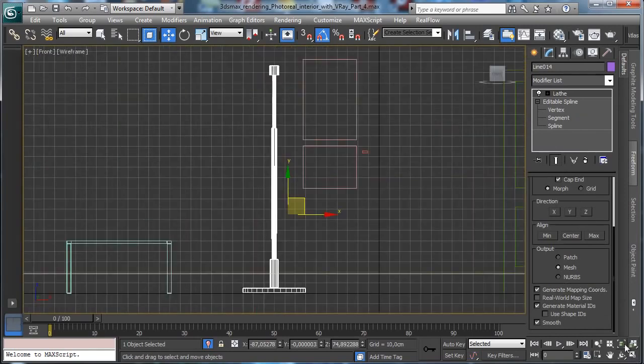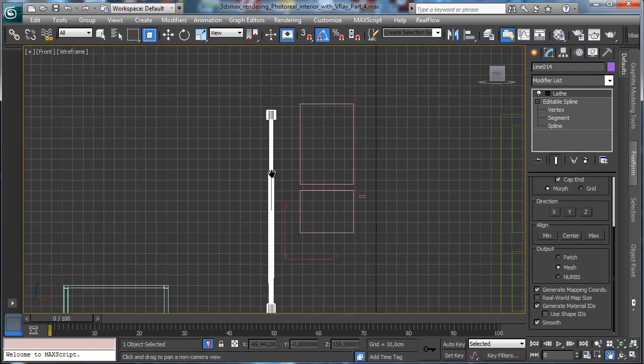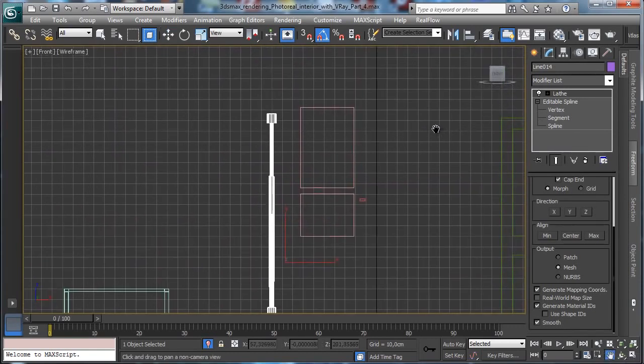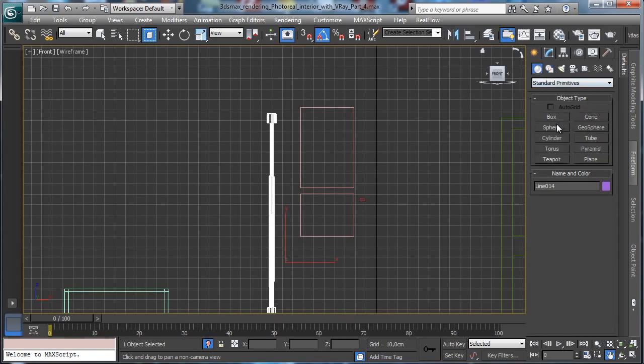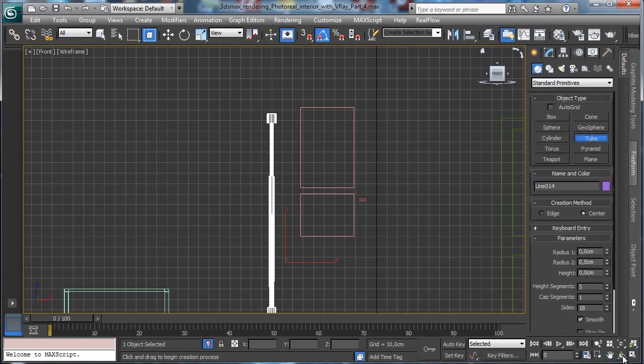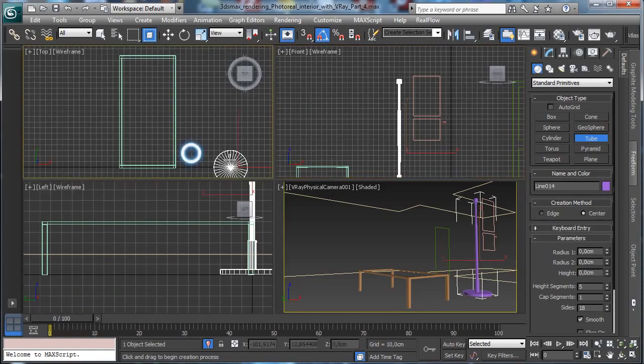Then again, let's say that we have something really simple. We can use, let's go for a cylinder, or maybe we can go directly with a tube from the top.